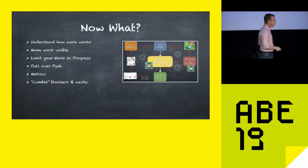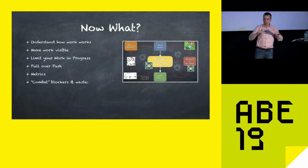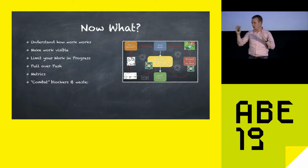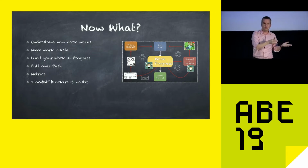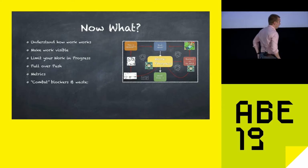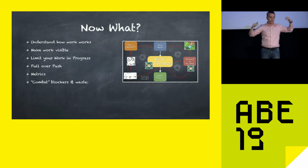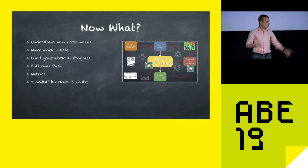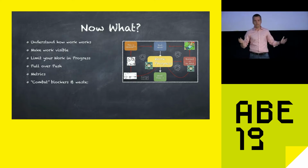Be careful with that. And whenever you can measure whether you are getting better or worse, if you try something and now our dashboard shows that something has dropped, at least you learned that that doesn't work and you can experiment with new things. Whenever you're done, you can see your system is stable, you are pulling rather than pushing. Then at the end, you can start attacking blockers and waste, making your response faster or your lead time shorter.